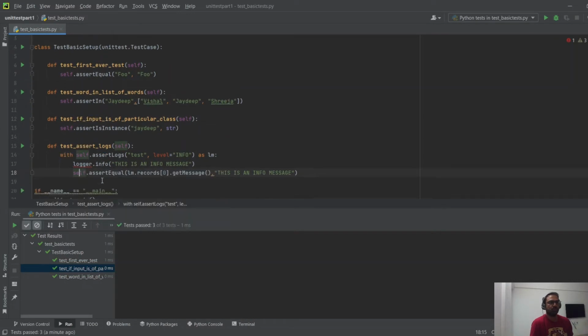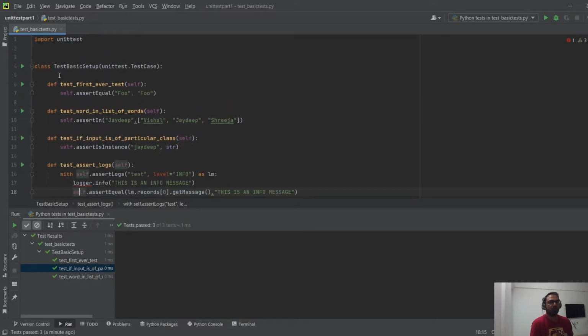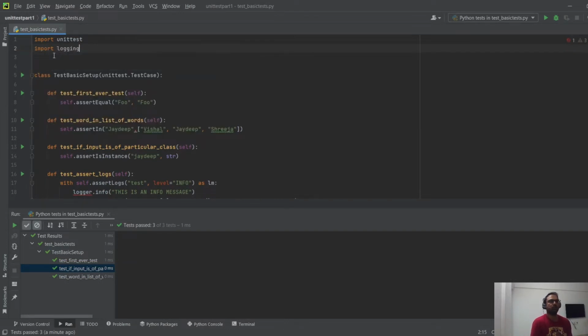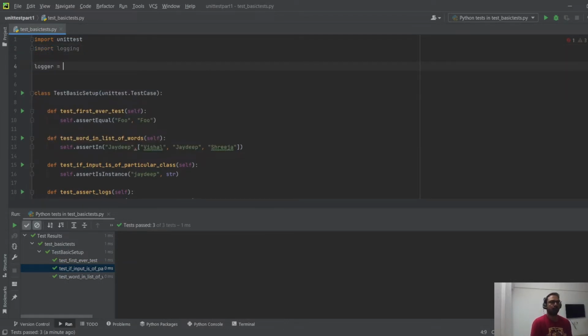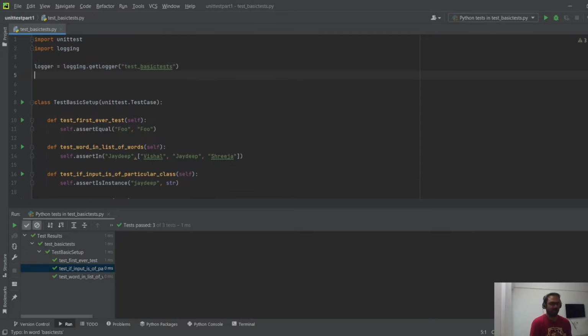So what I'm going to do is copy paste the code and set up a logger. So import logging, and logger is equal to logging dot get logger, and the name test basics. I don't think that's a good name, but it is what it is.